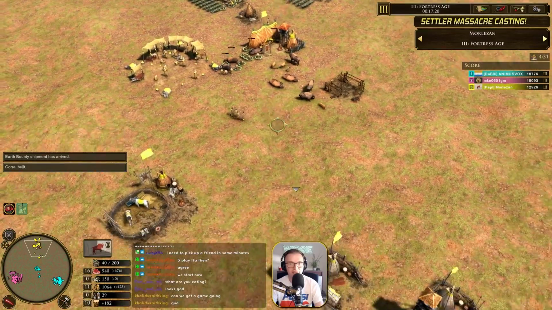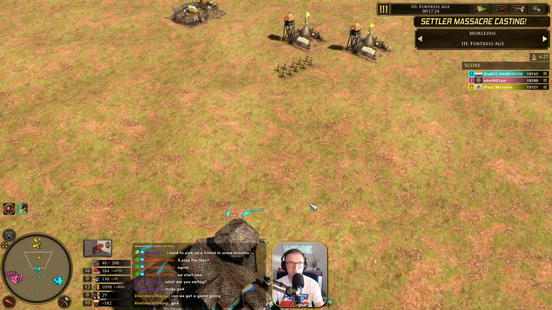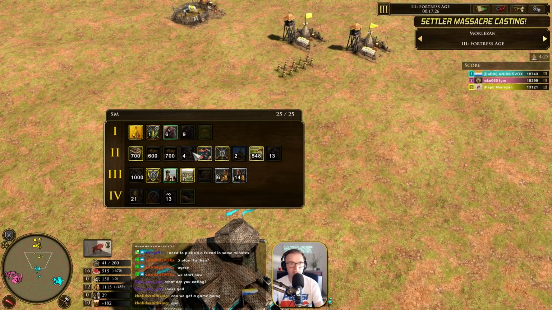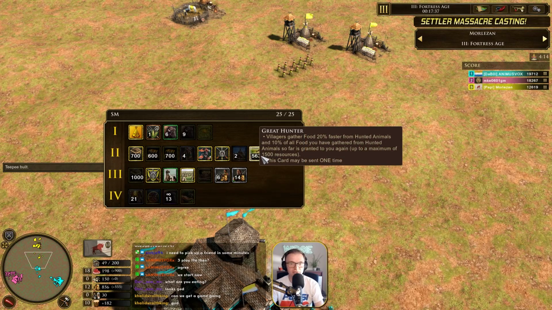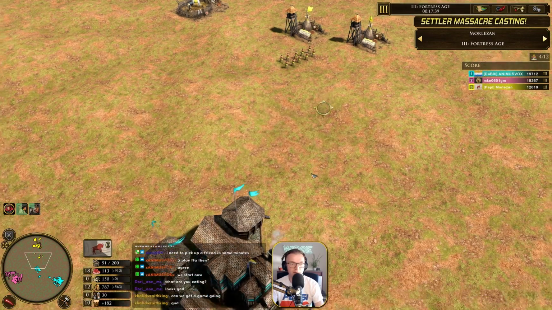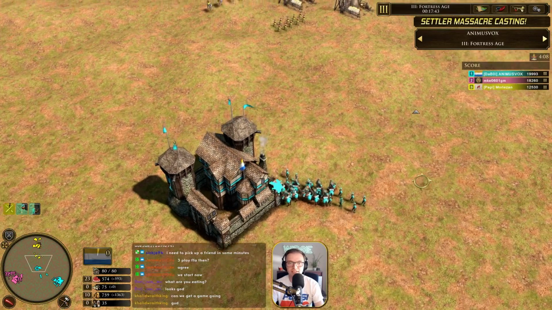He's using the bisons for now, but at some point he is going to have to transition into farms because he's going to run out of his bison cards. He does, however, have an unlimited 13 bison card in H4, but I don't know whether that would sustain him long enough. I don't know. And he has the Great Hunter here as well, which you can get some food from, but I don't know. So Animus looks like he's probably going to be taking the lead now.